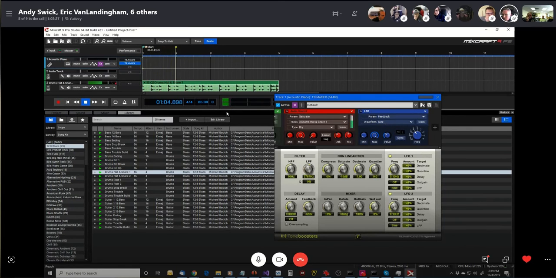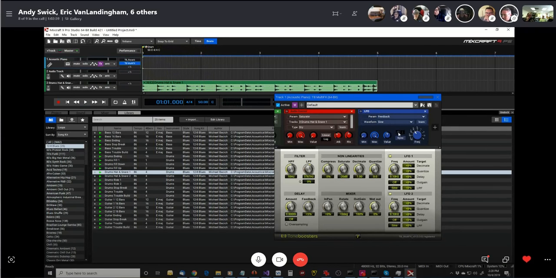And if you listen to the drums, you can see that that value knob is moving in time with the tempo. If we speed up this tempo and make it something like 100 beats per minute, see that that knob moves faster. And if we slow this down to 50 beats per minute, you can see that that knob will move a lot slower, but still always in sync with the tempo.